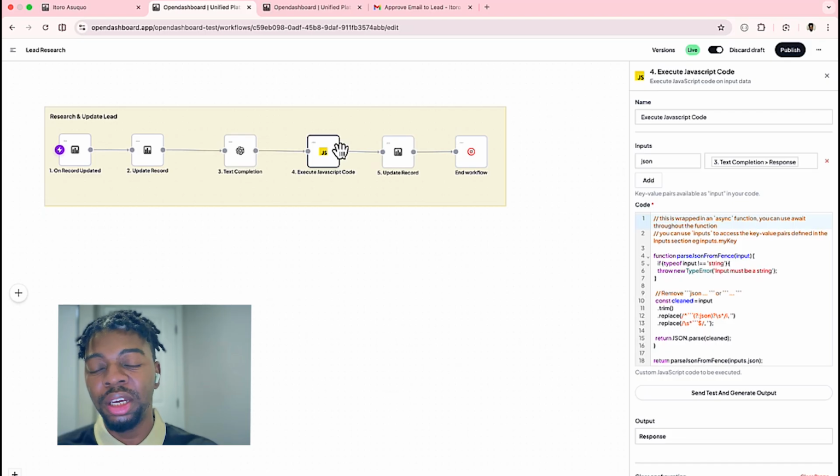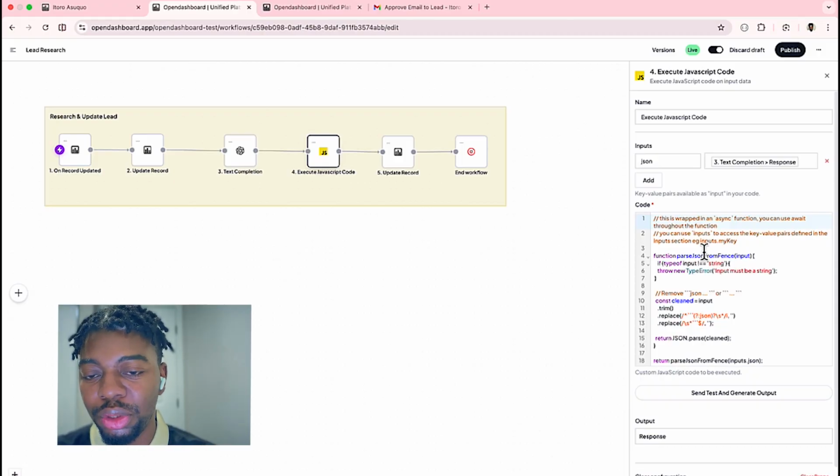That way, the IDE knows that this is actually code. If it's markdown, then it's going to be wrapped in a markdown fence. If it's a different kind of format, it's going to be wrapped in some form of fence. That way, the IDE knows what it's expecting and how to interpret it. So what we do here is use this code step to remove the fence, then clean up the JSON. That way we can have the cleaned JSON information.